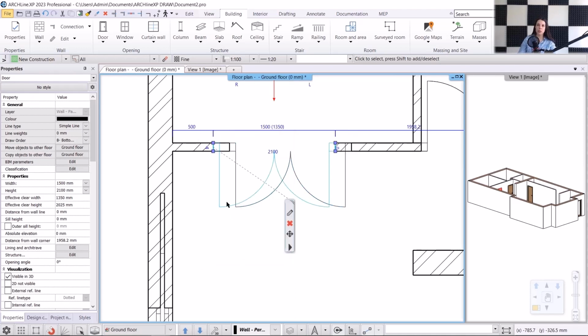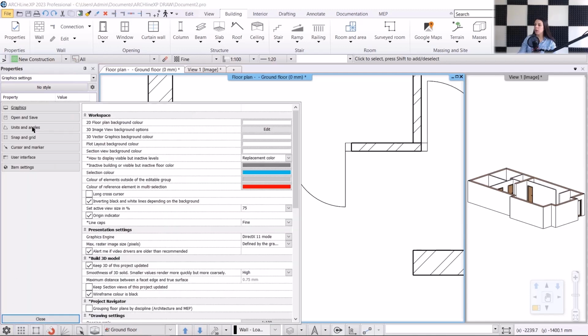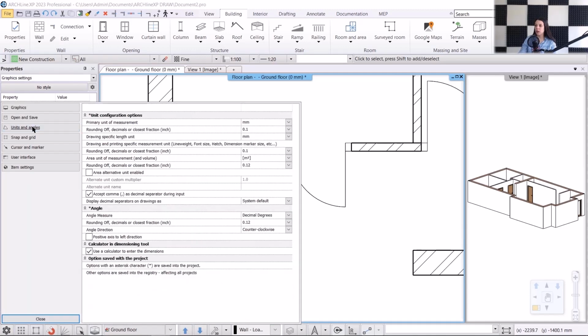Now I reset it using the undo button. Besides that, next to the button, there is a redo button, which repeats the last operation. You can also disable this calculator in the settings under Units and Angles. Use a calculator to enter the dimensions option.